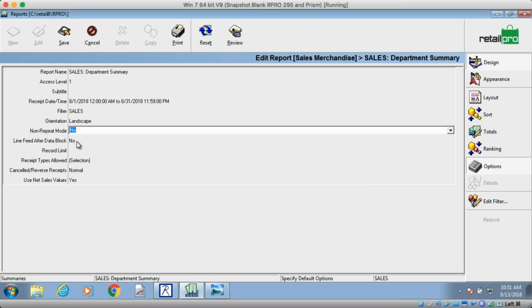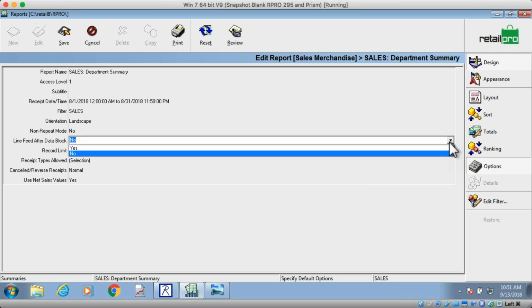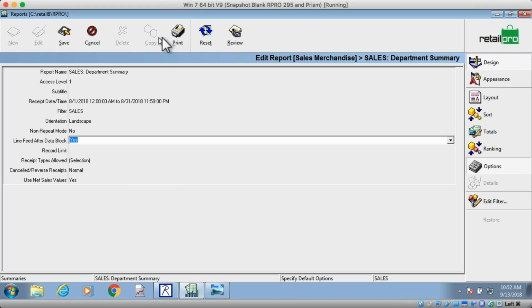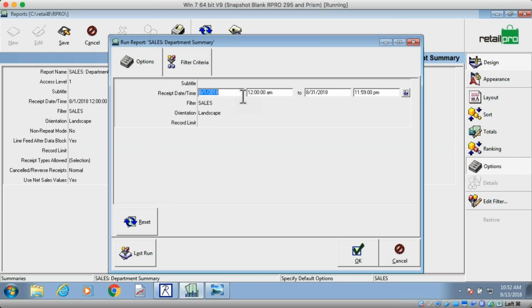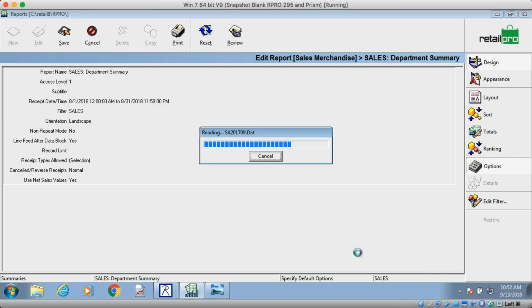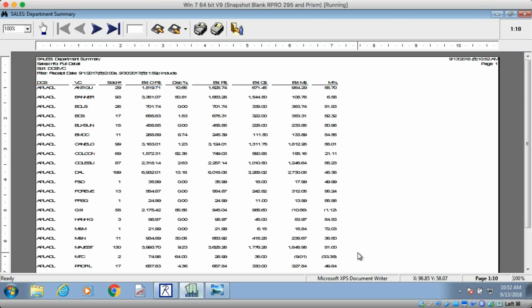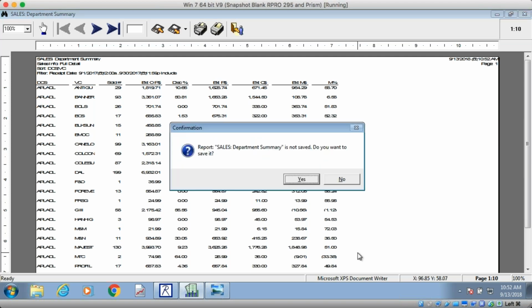Anyway, all right. So data block, what's that? That's weird. So what if we turn that on? Line feed after data block. Data block is your level of detail defined in your sort. So in this report here, it just double spaces the report. I'm not really sure I'm on board with that. Oh, okay. I mean, occasionally I've used this if a buyer wants to have a little more space in the report and they want to make notes. Mm-hmm. Okay, this is cool for that.